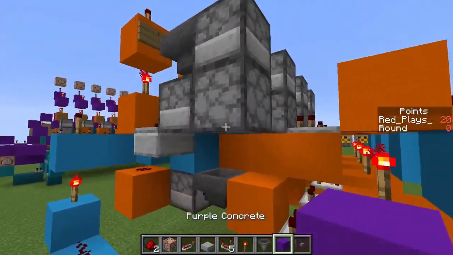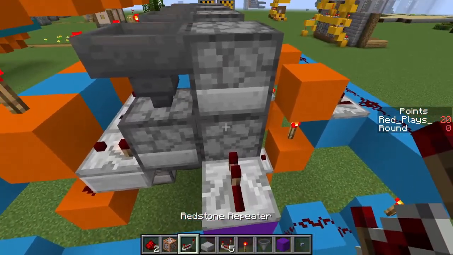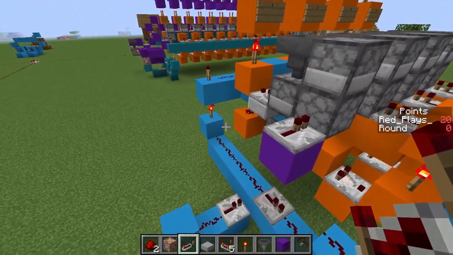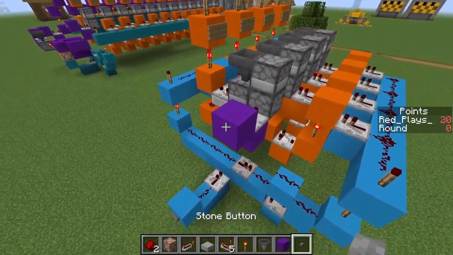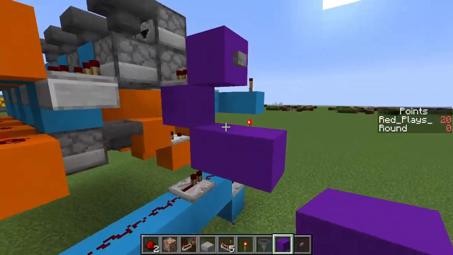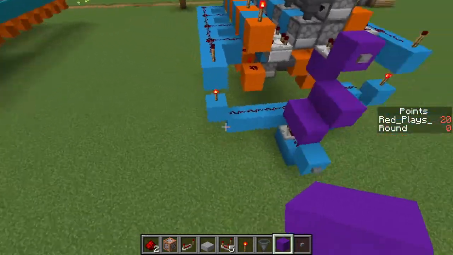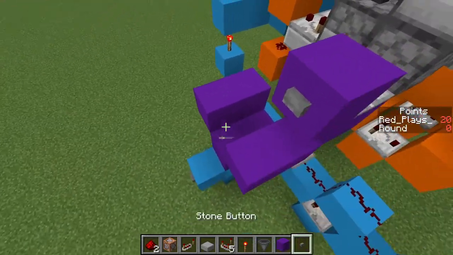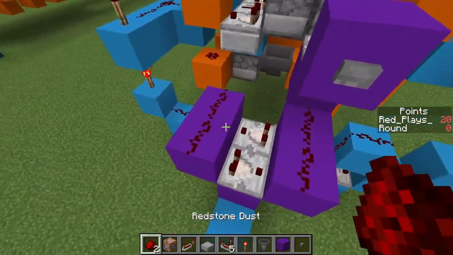Alright, so first things first, you want to place a block going out and make sure there's a repeater going into this block right here. And then after that repeater, you're going to place a block above it, and that's where your button's going to be. Down here, you're going to go down, and then you're going to place blocks right here. Just one, with one gap in between, like that. And then like this.